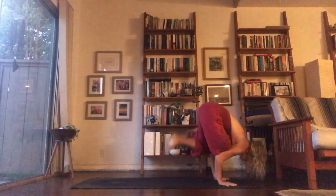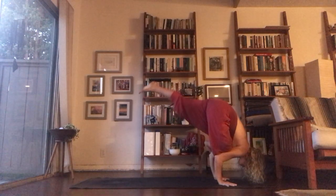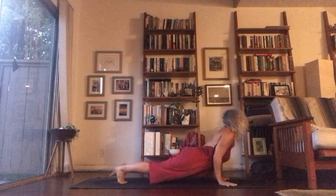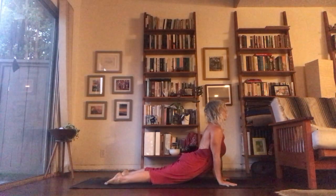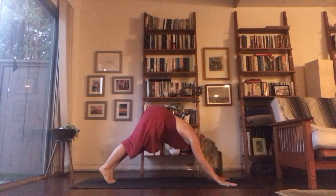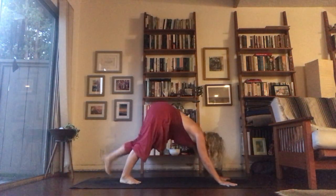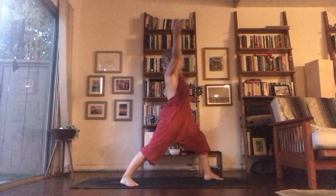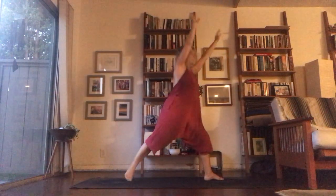Eka Pada Galavasana. Reaching back. Float that left leg back. Chaturanga Dandasana. Inhale, Urdhva Mukha Svanasana. Exhale, Adho Mukha Svanasana. This time, turn the left toes out. Step the right foot up. Inhale, Virabhadrasana one. And exhale, Virabhadrasana two.